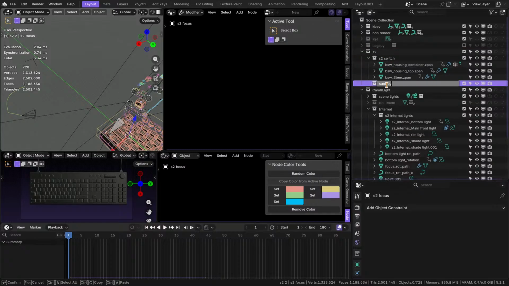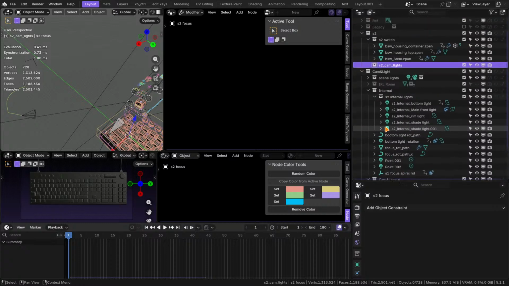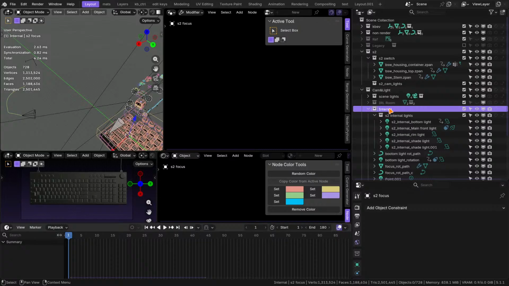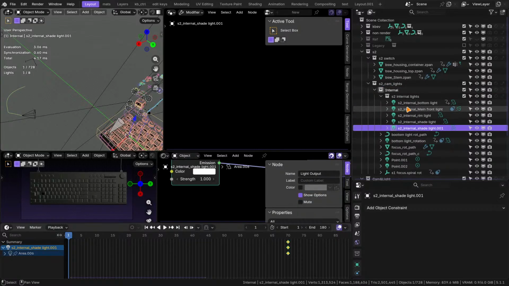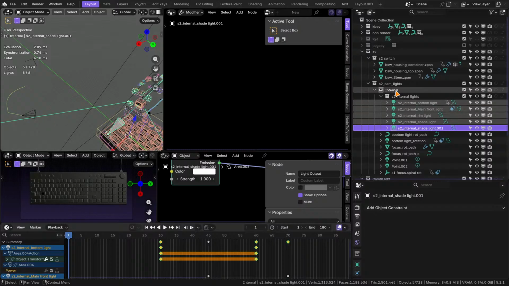Cam lights. S2 cam lights actually, and move all the internal stuff here. These are all the lights. S2 cam lights internal.